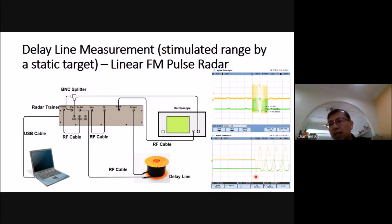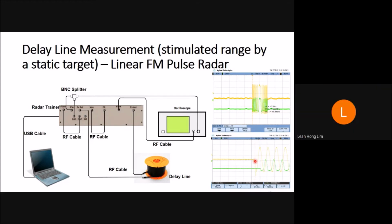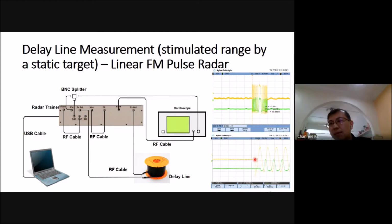you can actually observe the beginning edge of the transmitting signal and the beginning edge of the receiving signal. They have a certain gap. This gap is called the delay time, right? The delay time will be directly proportional to the distance that the waves propagate.